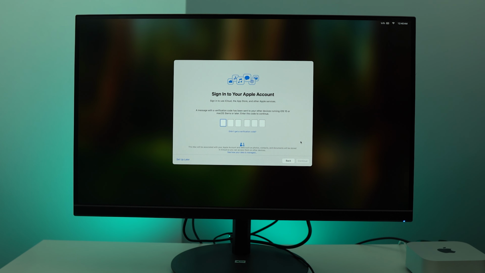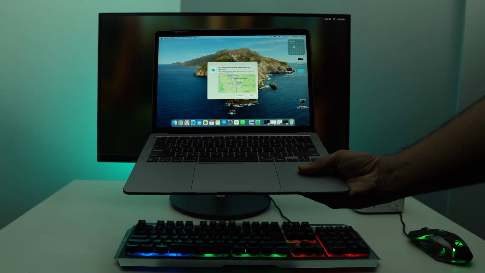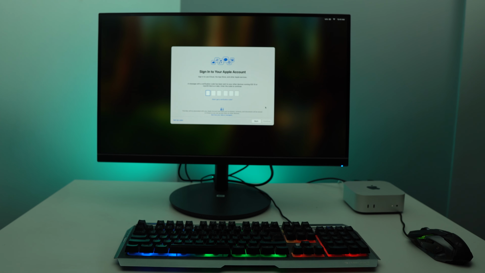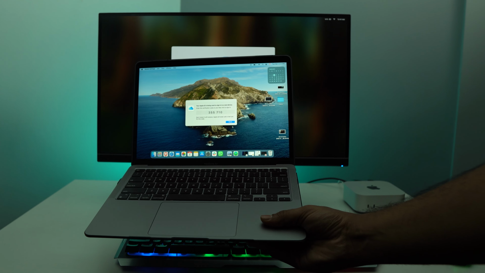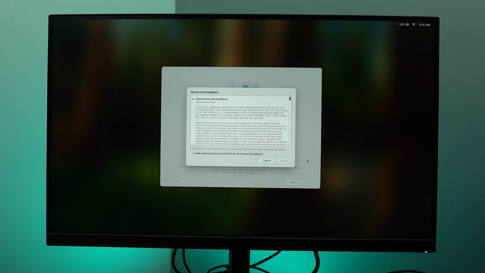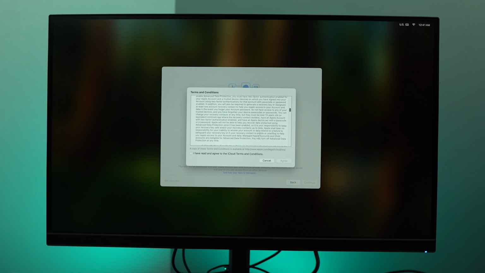So let me open it up. On my MacBook, it will say your device is being used to sign into a new device. So I will allow it and then it will give you a code. Now you can get this code from any macOS with Sierra or also iOS 10 and above. After successfully signing in, you will be asked to agree to the terms and conditions. Do make sure you read them before clicking OK. I have read them and I will click on agree.